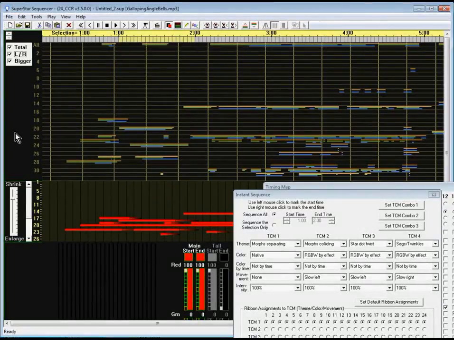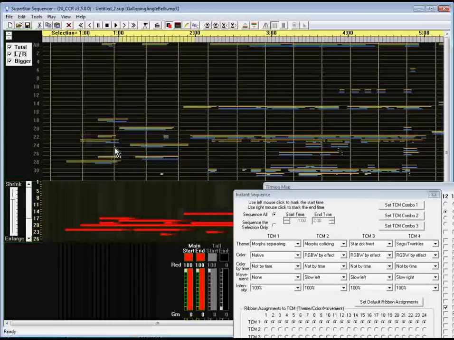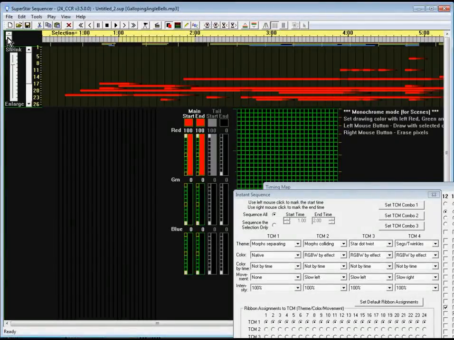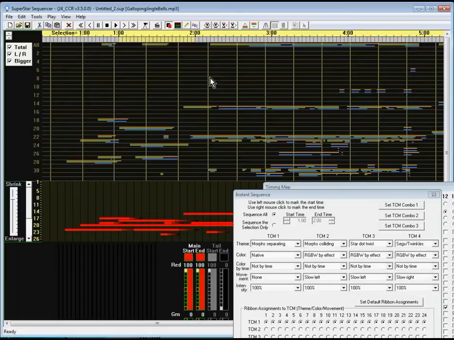Now I have this as something you can pop up and down because this is something you probably only want to reference momentarily. You wouldn't do this while sequencing because you can't see the sequence, the ribbons down here, when you have this pop down. But anyway, right now I just want to show what all these lines mean. Up here it says all, and that's the total sum of all the frequencies, so it's the total volume. And then down here it's 1, 2, 3, 4, 5. It's all the frequencies from number 1 down to 32.